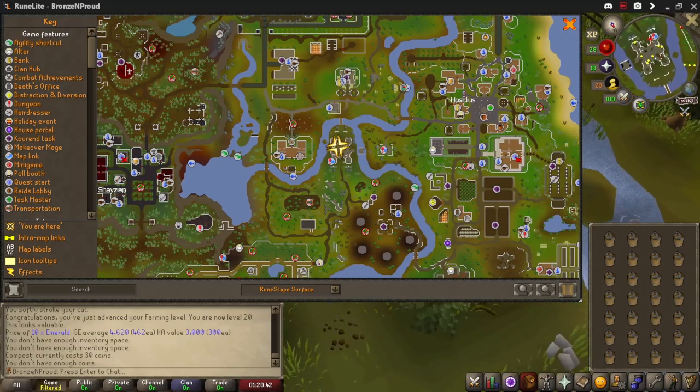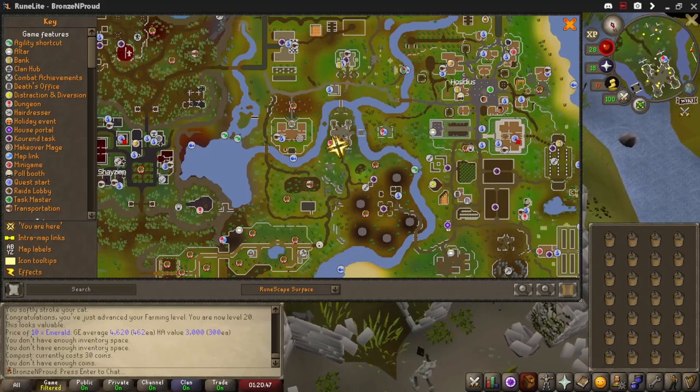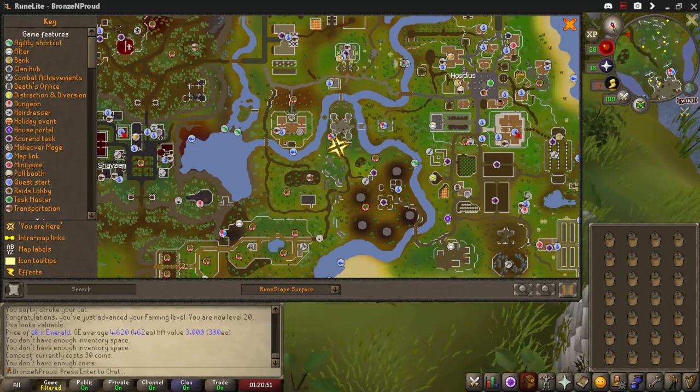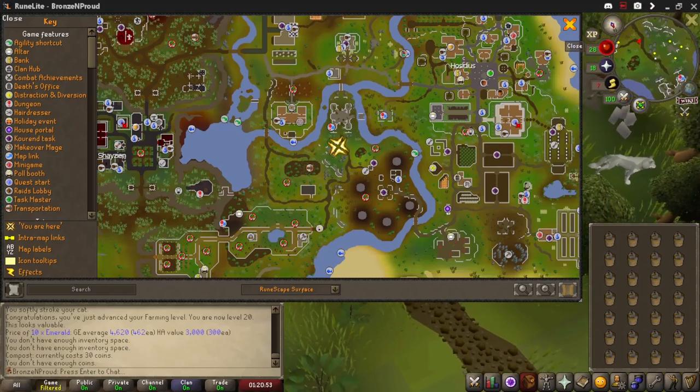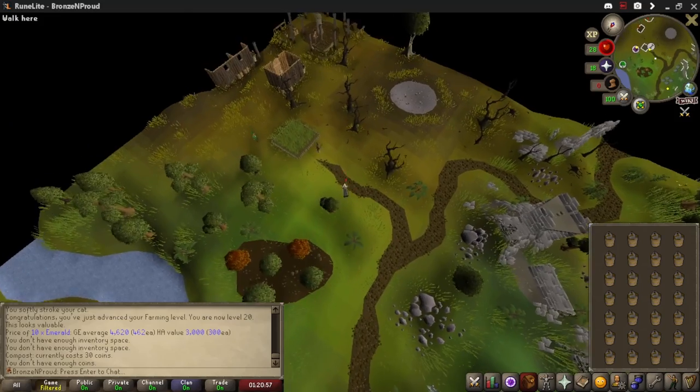If you're a hardcore Ironman, be careful here because you could potentially get hit twice by these skeletons, and then once by this wolf, and then you might actually be dead. So just in case, I'm just going to say, just be careful.